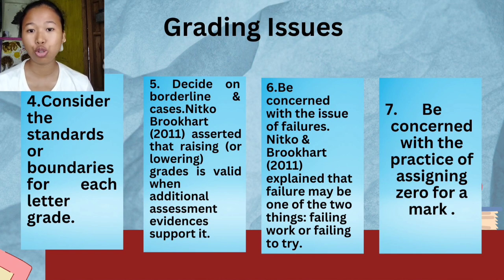For a student who failed to try, for example, the learner was not able to submit or accomplish an assessment, it is not valid to assign a failing mark or grade. This is because the learner's failure to try may be due to some reason not reflective of his ability or achievement. Nonetheless, the learner's neglect or failure to complete or submit school requirements has to be reported to the parents.